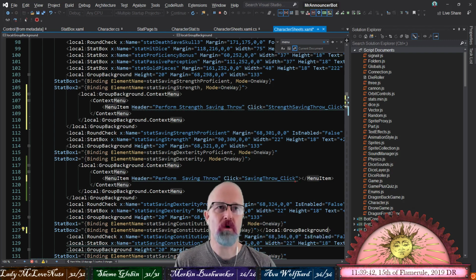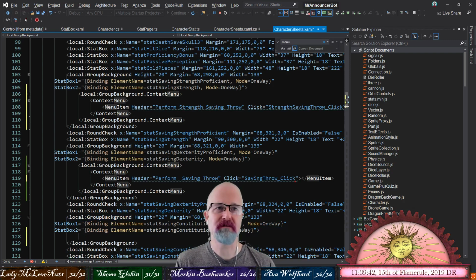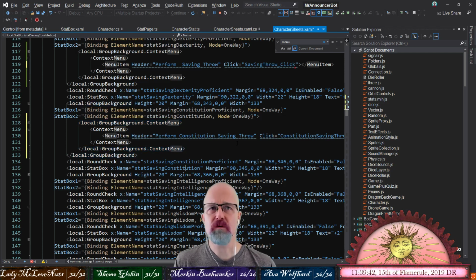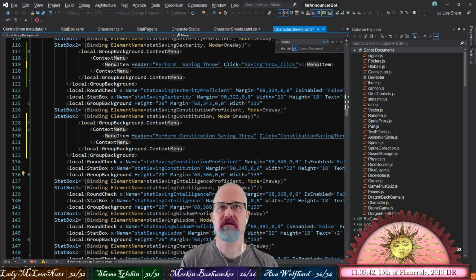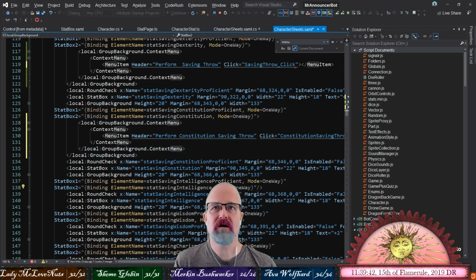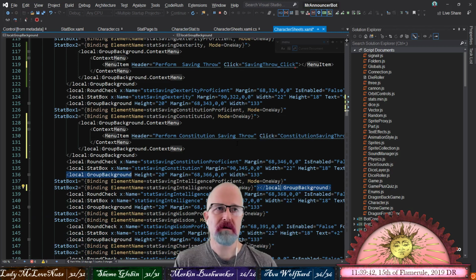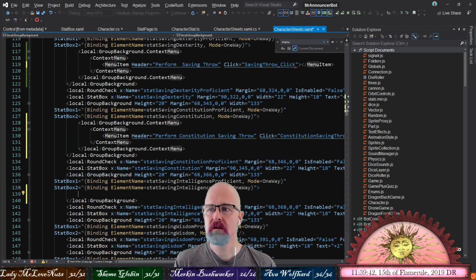Now I'm slightly worried because I've got underlines here where it says didn't find any items to change, but I think we're going to be okay. This is Constitution, like that. I think we're going to be okay because when the menu comes up, it'll figure it out. And we're now in intelligence. There's the end of the group background. Yeah, basically an auto multi-select.